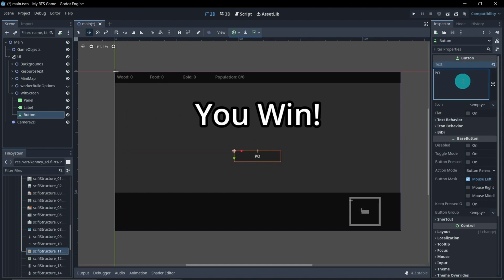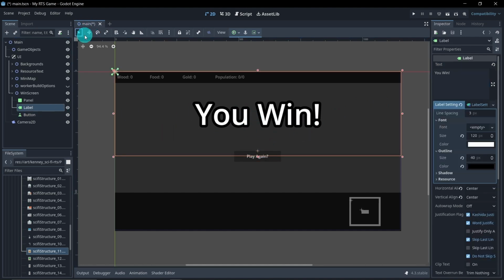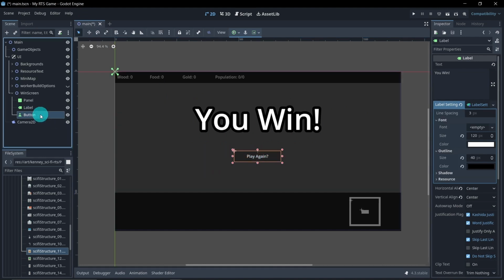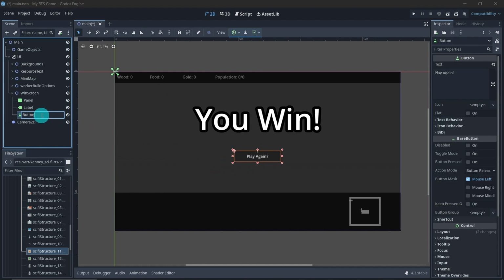And let's just put play again, question mark. Perfect. Awesome. And I don't really like how high up the text is, so I might move that down just a little bit. Something like that. Perfect. Don't forget we got to rename the actual button itself. So button play again. All right.